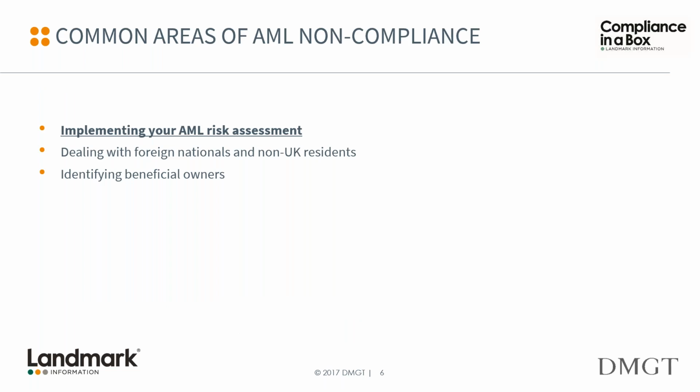So in terms of the common areas of non-compliance, the first area we're going to focus on today is demonstrating to HMRC that you are taking a risk-based approach to money laundering risk in your business, looking at how you arrive at that decision to identify an individual or transaction as low, medium, or high risk. Now, this is where your AML risk assessment comes in. This is a critical document outlining the steps your own business takes to better understand the individual or individuals involved and the nature of the transaction in order to make an assessment about any risk. HMRC expect you to be able to present your risk assessment to them upon inspection.